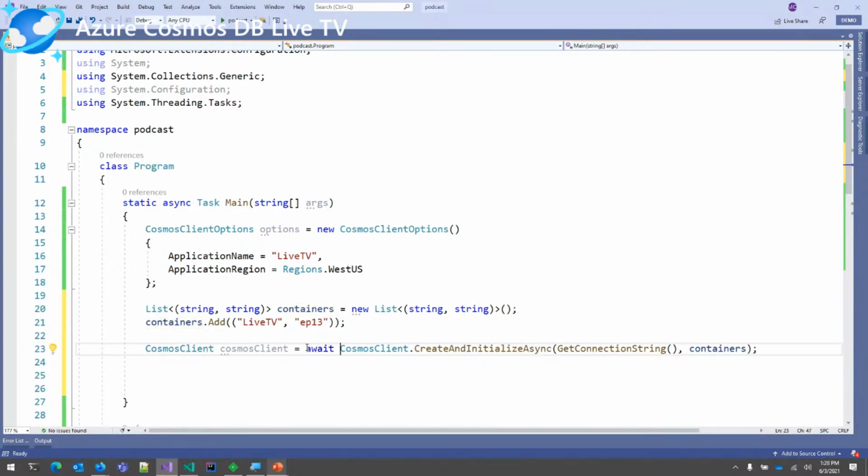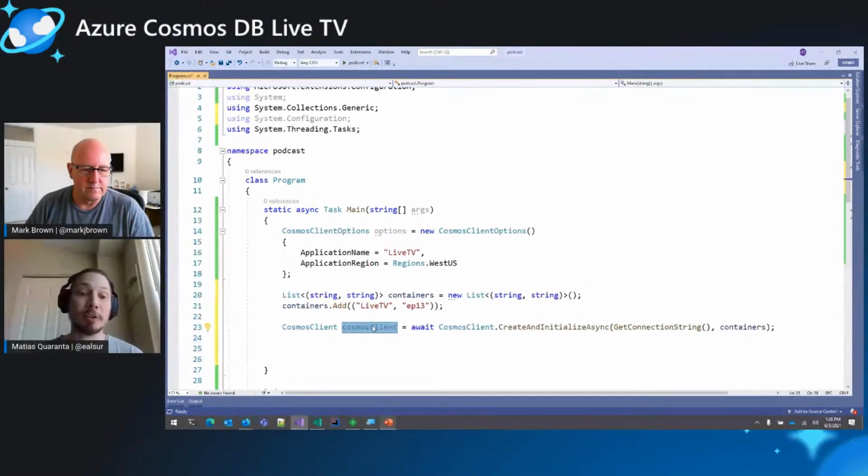So the idea is you can call this during the initialization phase of your application where you are constructing the Cosmos client. And this will give you back not only the Cosmos client instance that later you can use for the operations, but it will also pre-populate all the caches and do all those HTTP requests in order for your application to be ready once the first actual operation comes in. So you don't pay the cost of that cold start. Makes sense. Yeah.